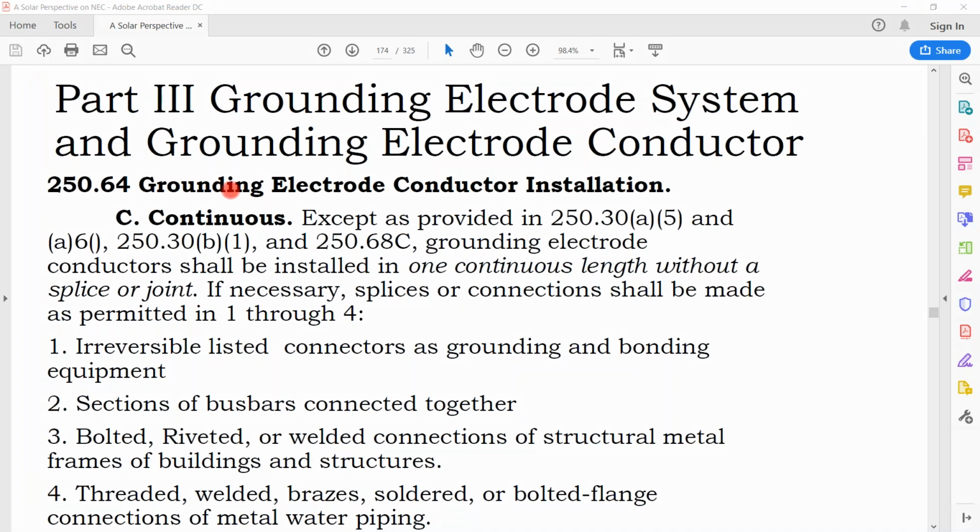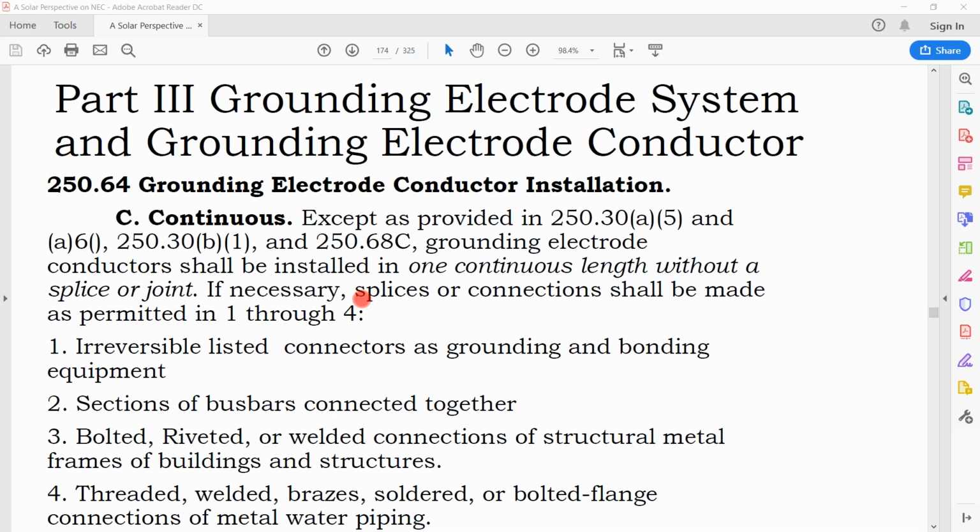Grounding electrode conductors need to be a continuous length without a splice or joint, which means when you're connecting the ground bar on your service panel down to your ground rod, only at that location does it need to be continuous.